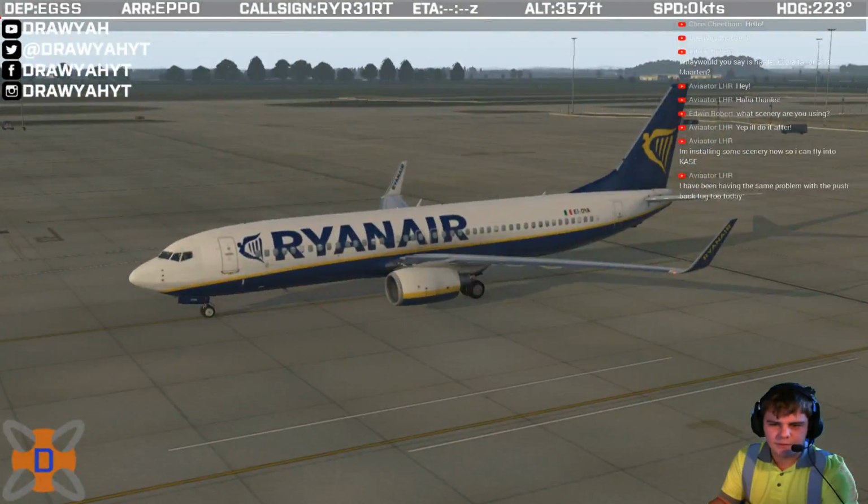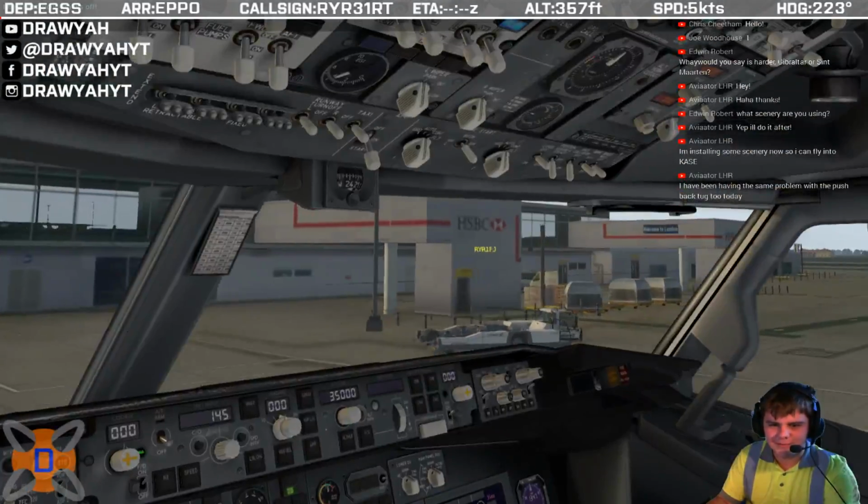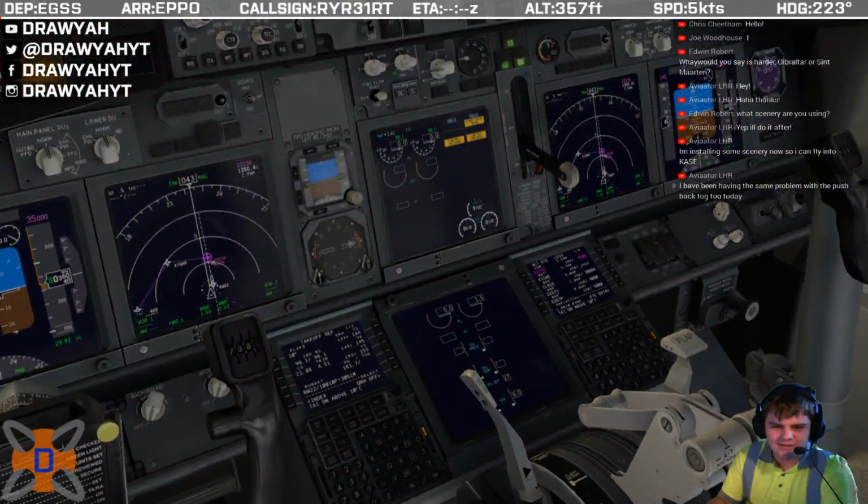As soon as you start moving... Hey, I need your brakes off. Oh yeah, there you go. Parking brakes released. Right, we're pushing back. We don't have a tug, but we're pushing back. I love this sim sometimes. Right, engine 2, start up.